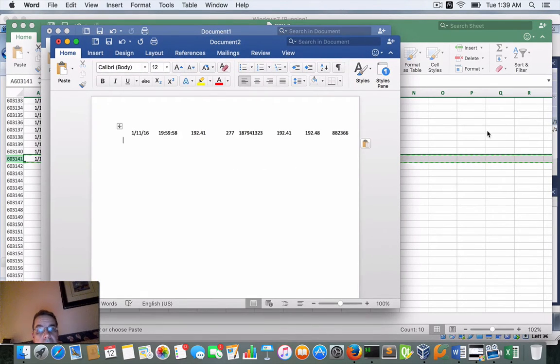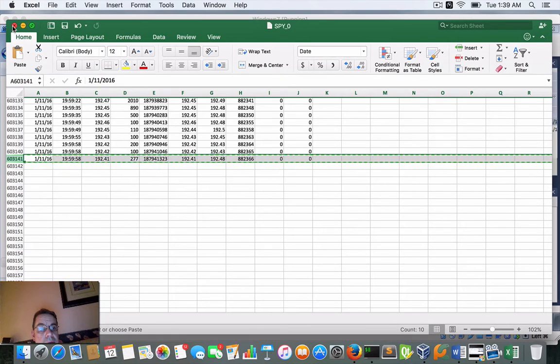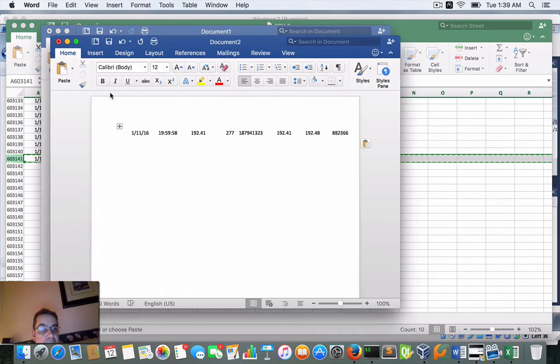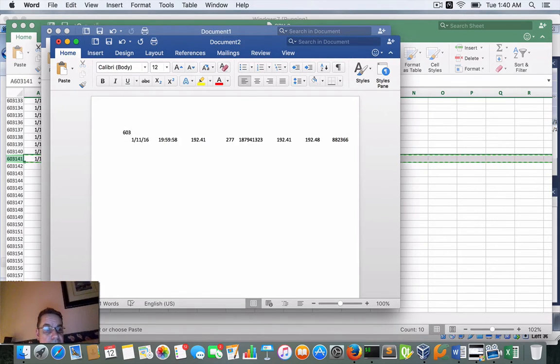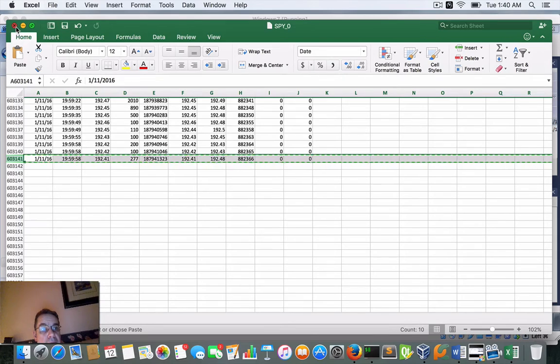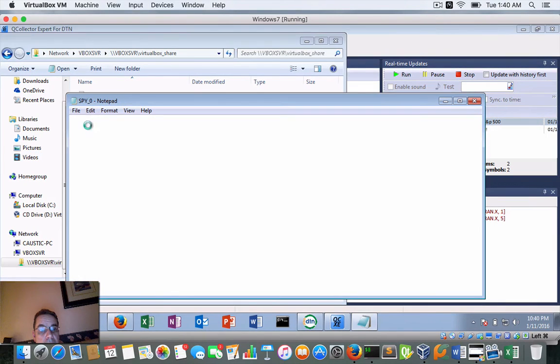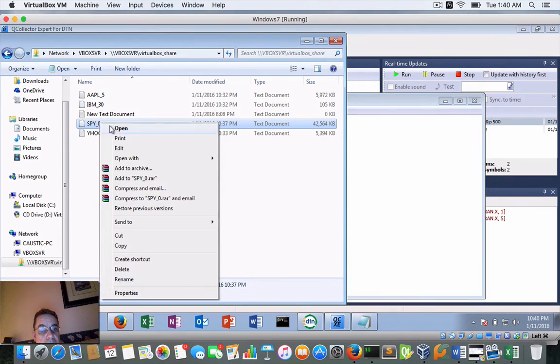Okay, so let me reopen the file. And that is 603. Let me just make note of that because I have a very bad memory. And we'll just check to see if any new records have been added. 603.141. That's what we're talking about there. And we open the file and see if any new ticks have been added over the last few seconds. So let's check it out again. No. Damn.